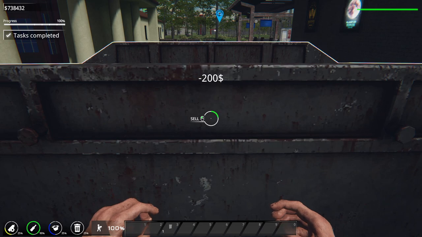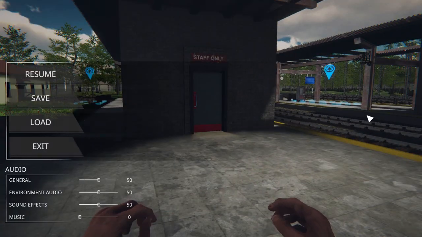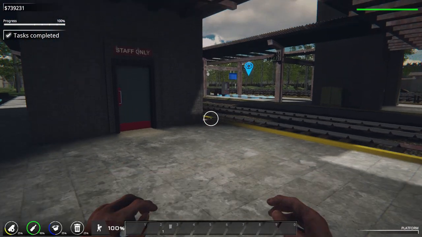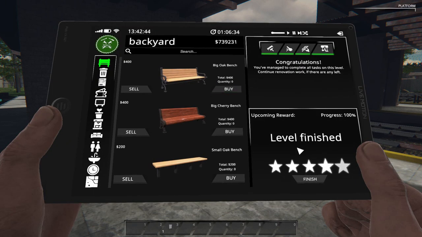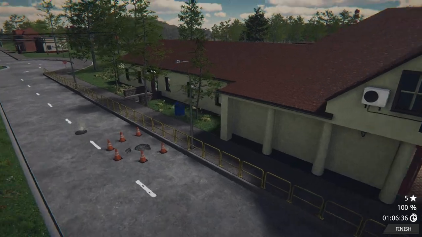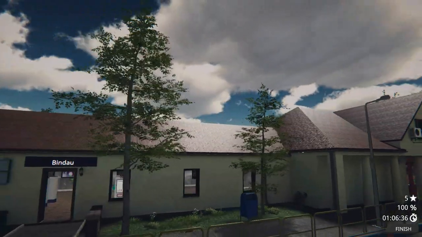Alright. Clear that. Let me sell this. There we go. Okay. Now, I will happily finish. How do I finish? How do I finish? Oh, right here. I'm like, I don't remember how to finish this. Oh my god. Alright. Oh, it looks so much nicer.